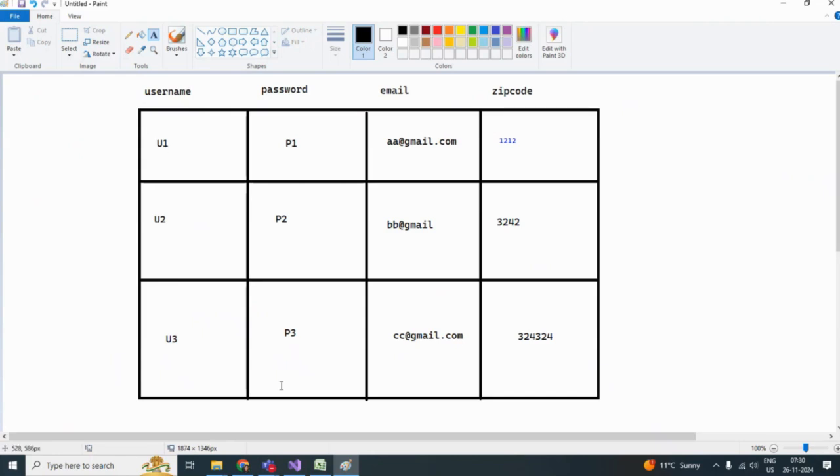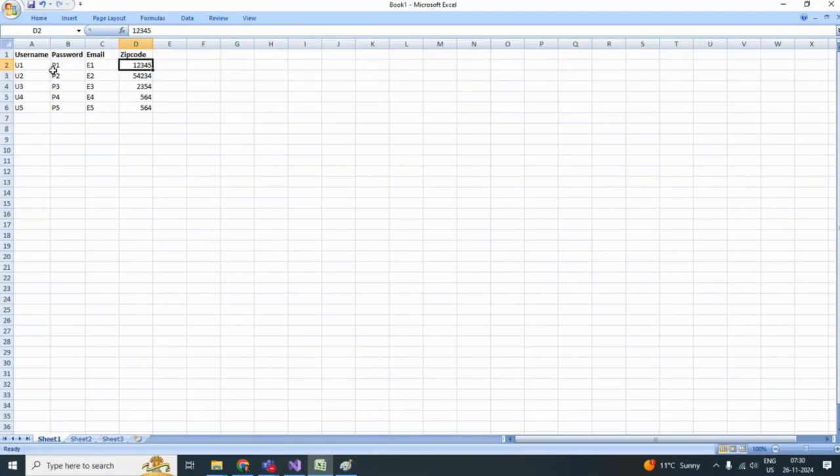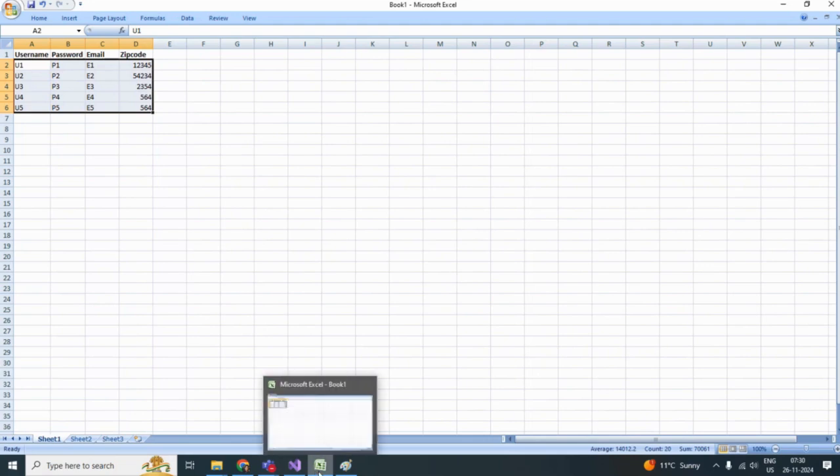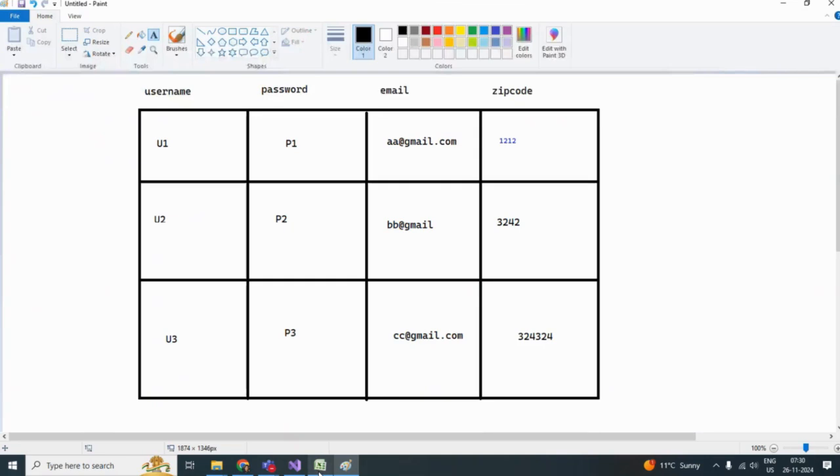Right now I'm reading this data from an Excel file. The Excel file is the same as your database table, with column names and then values. It's just a different thing that you have to read the data from a database or your MySQL or SQL, depending on the case. It's just the same; only the thing we are reading from is different. Okay, thank you.